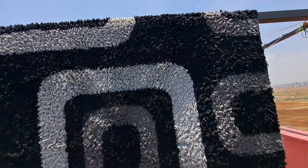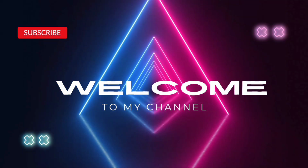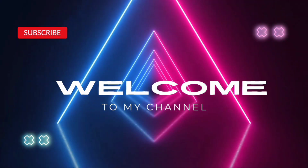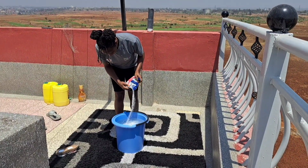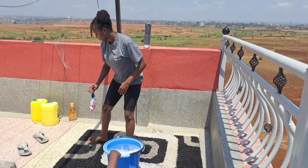So today I'm going to show you how to wash your carpet just using a brush. So first, make sure you have your detergent, your water and your brush there.